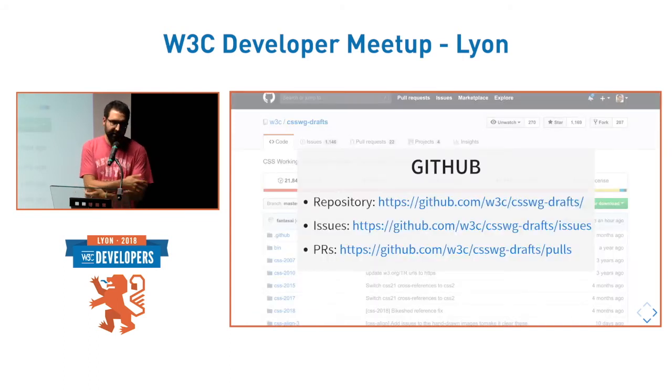And yeah, the way to provide feedback is on the GitHub repository. All the specs are in that repository, so you can file issues about any of them, you can file issues about new ideas, you can look for issues and contribute to the discussions there. Then you can even create a PR if you are fixing a typo in a spec, or you are very good at making diagrams and you want to improve the diagrams of one spec or whatever. I mean, you can even file PRs and maybe they get merged. In that case, the spec editor will need to review it.